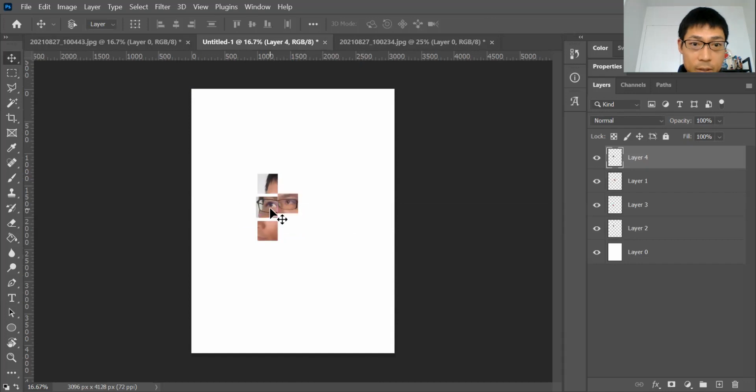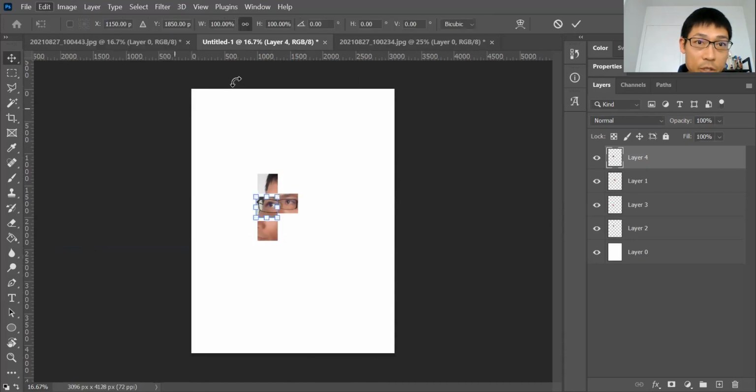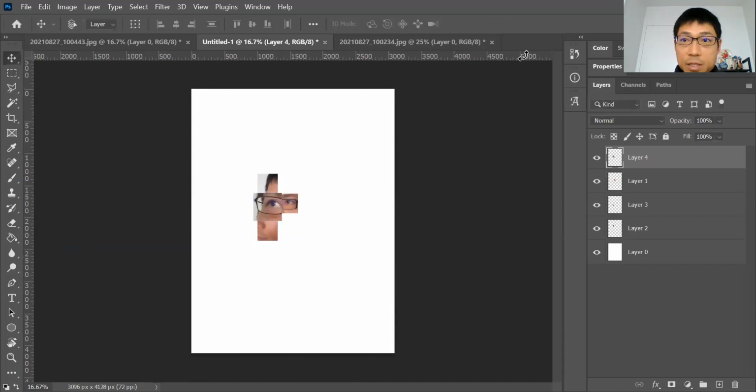And bring it here. On this occasion, I change its scale: Edit, Transform, Free Transform, and make sure the chain is on, so the ratio doesn't change. Just press Enter, or either way, click here, and go back.